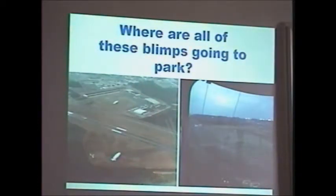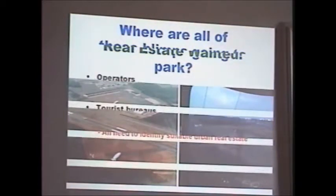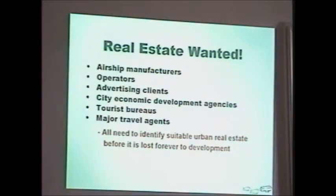We used to have three or four blimps in New Jersey, but that is no longer available. Westchester is no longer available. So the blimps now park over 40 miles away, and it takes a blimp about an hour to get into the city. The only exception is the Fuji blimp, which uses Floyd Bennett, because when they're in town they do a lot of work for Homeland Security. So we need real estate. Who would benefit? People who manufacture the airships want their airships to be seen. The people who operate the airships — their clients like Goodyear or MetLife. I think the city would do wonderfully with economic development and tourism. It could bring a lot of money in and be something unique. I'm willing to offer up my collection and start a museum.